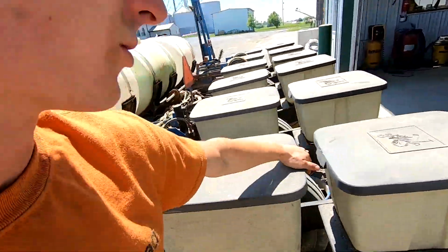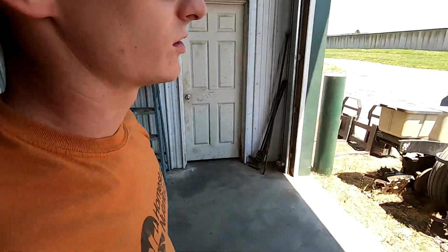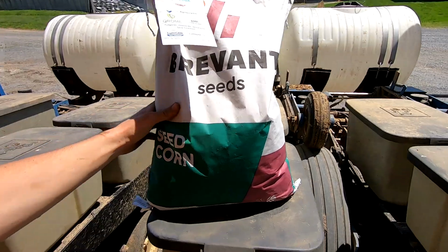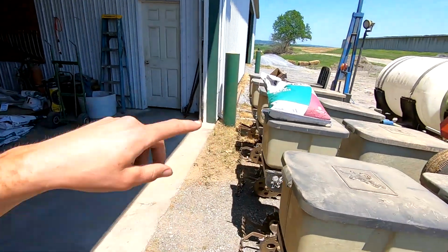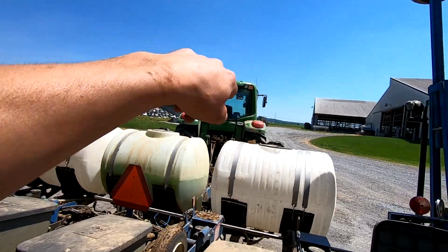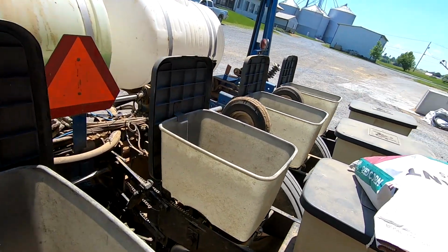I'm ready for some more corn seed. There's a new variety of BMR that Brevant is coming out with. We were able to get a partial bag for 1 acre to try. Our dealer wanted us to plant some of that just to see what it looks like this year. So I'm going to be splitting this bag across all 6 and then trying to do a nice plot out here behind the barn. It just makes it a slight bit more work for me, but it will be interesting to see how it looks compared to what we're normally growing.